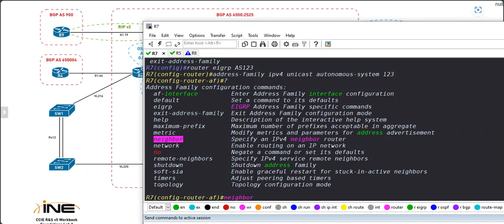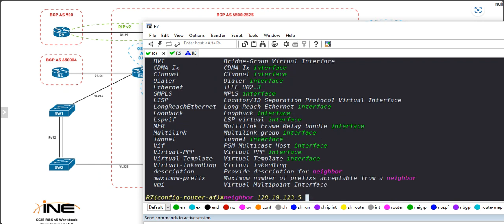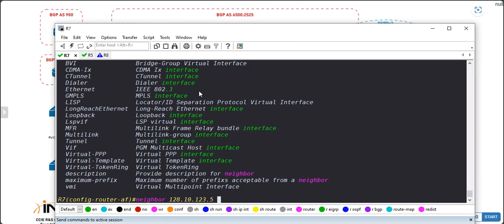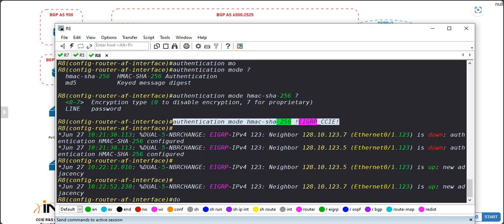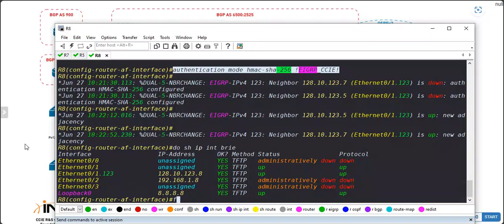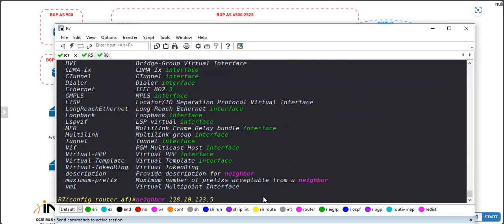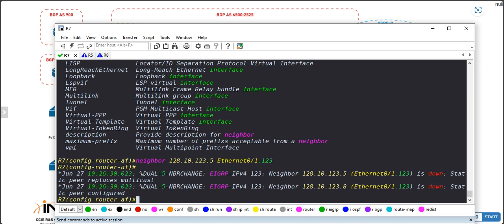Okay, neighbor 128.10.123.5 and the other one is 8.